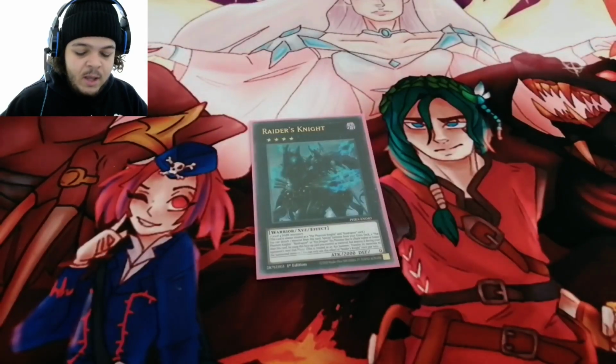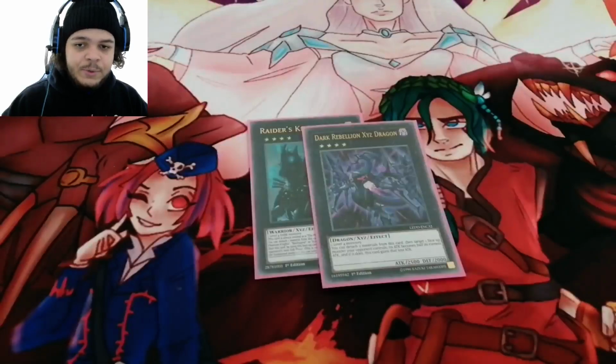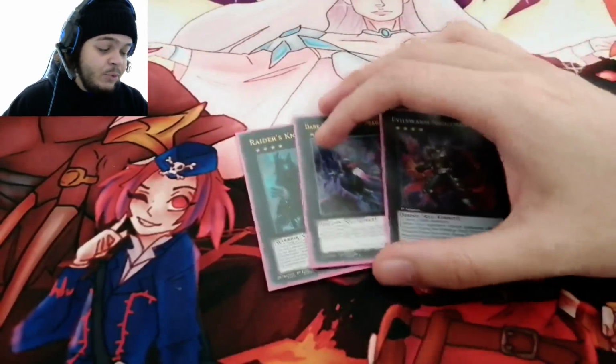second Breaksword. And then for the other rank 4s, we play the 1 Dark Rebellion because you needed to go into Dark Requiem. And then we also play the 1 copy of Evil Swarm Nightmare. Evil Swarm Nightmare is really, really good.